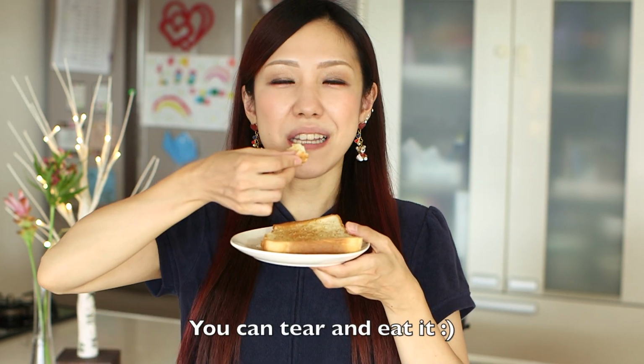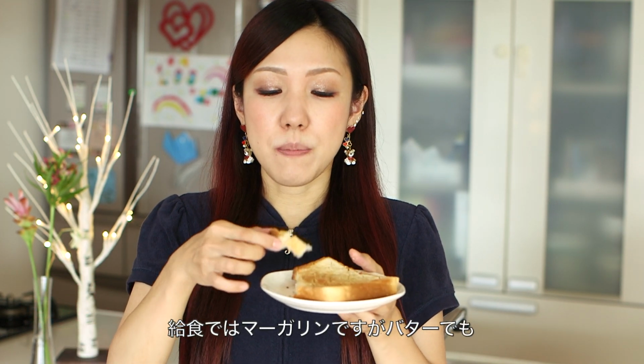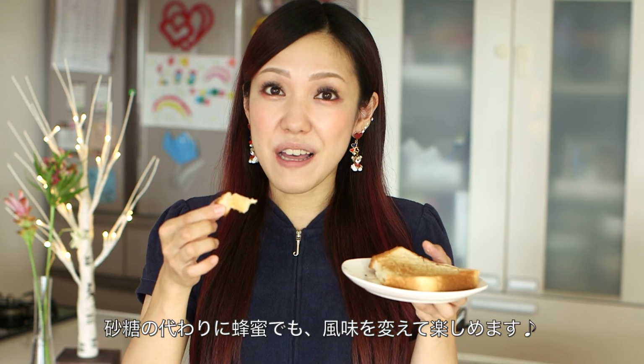Usually school lunch uses margarine, but you can use butter instead, and instead of sugar, you can use honey, whatever you like. It's easy.